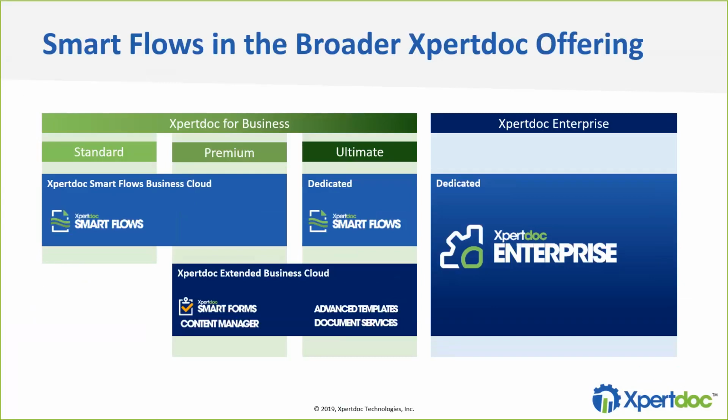Another aspect that we look at in terms of pricing is the number of users that you want to give access to the document generation solution, and then the final aspect is the number of documents that you want to produce. So depending on all of those factors, you're either a standard, premium, ultimate, or enterprise tier.